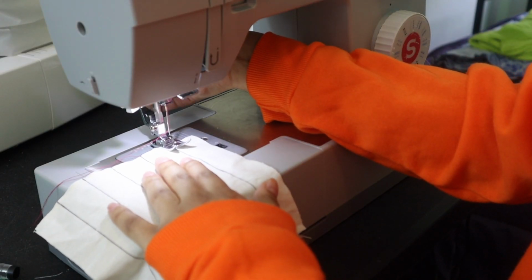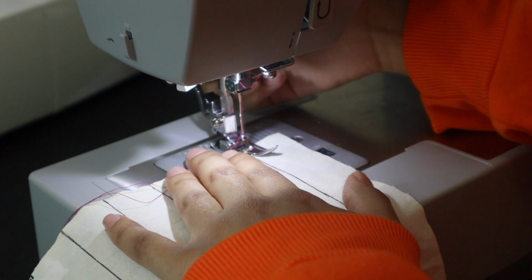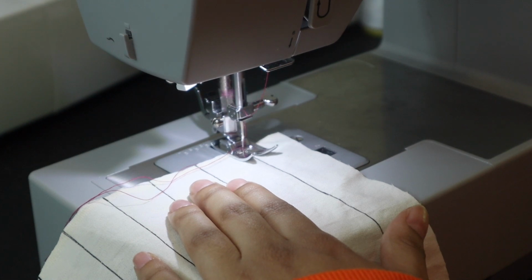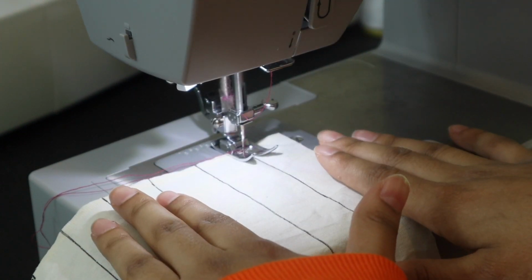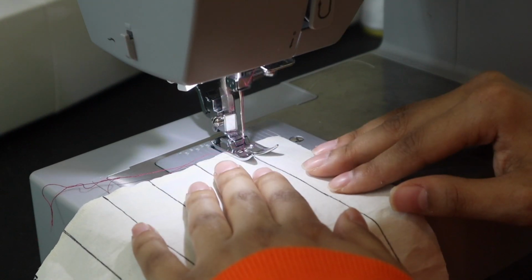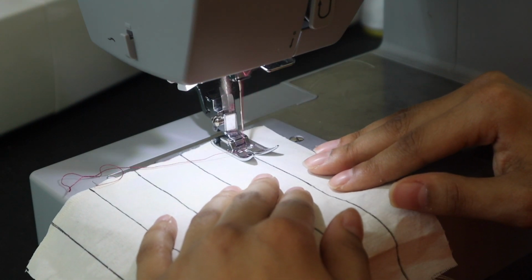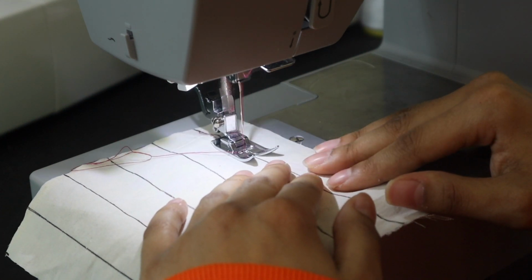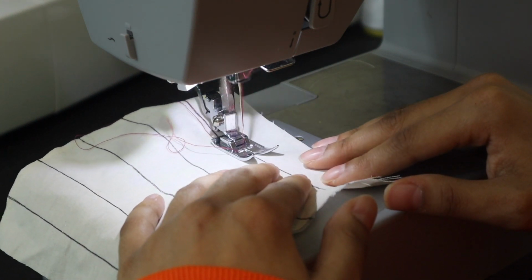Okay, so I'm placing the fabric underneath the presser foot, and I'm putting my needle down. And I'm going to use both of my hands to stabilize the fabric as I sew. So you could just take your time, no rush, and just sew right on top of the drawn line. And as you sew, pay attention to the needle. You're not looking at the fabric, you're not looking at your hands. Just pay attention to the needle, because this is going to determine how straight your stitch is going to be.